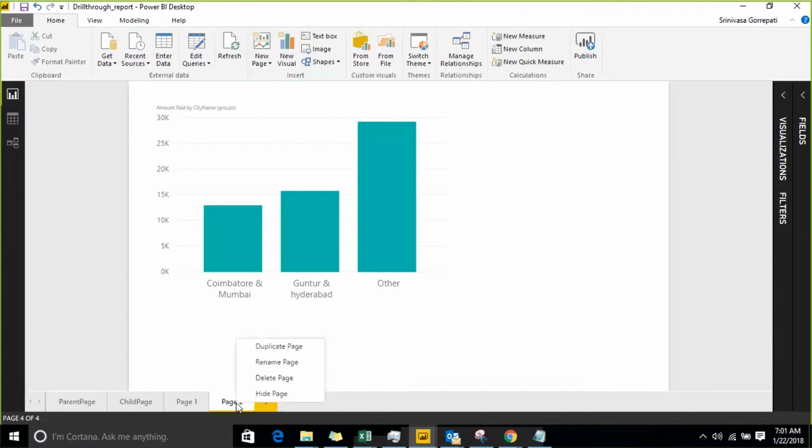Similarly, one of the new functionalities that came recently as part of this month's release is hiding a page. Previously we had only three options: delete a page, rename a page, duplicate a page. Delete is going to delete, rename is going to rename. And duplicate means, as part of our reporting, we are going to follow the same design for all the pages.